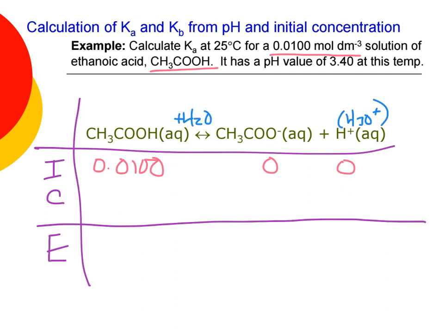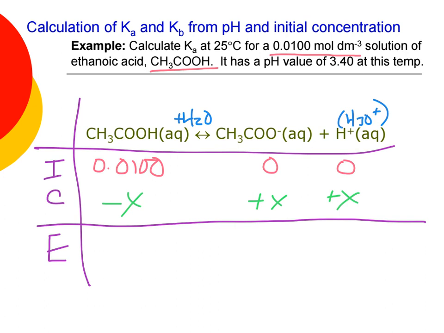Quick side note before we go much further. Yes, this reaction is in water, and yes, you actually form hydronium, but to simplify things, the water doesn't have a role in the Ka expression anyway, and the hydrogen ion concentration is the same as the hydronium concentration. So we really don't make a point of drawing that out. We can basically solve for the hydrogen concentration and be fine.